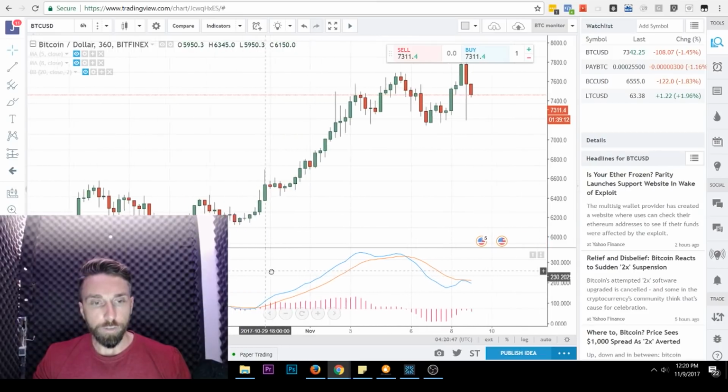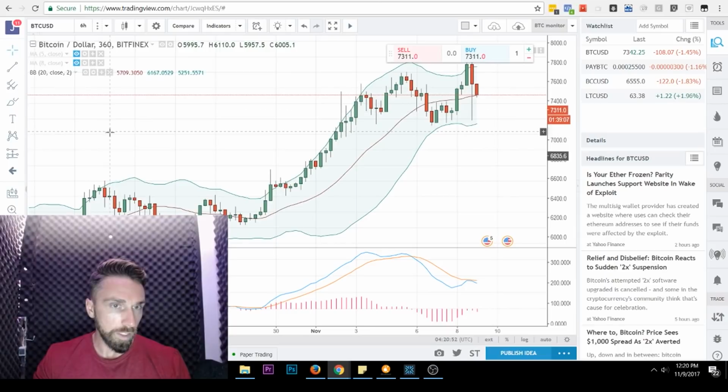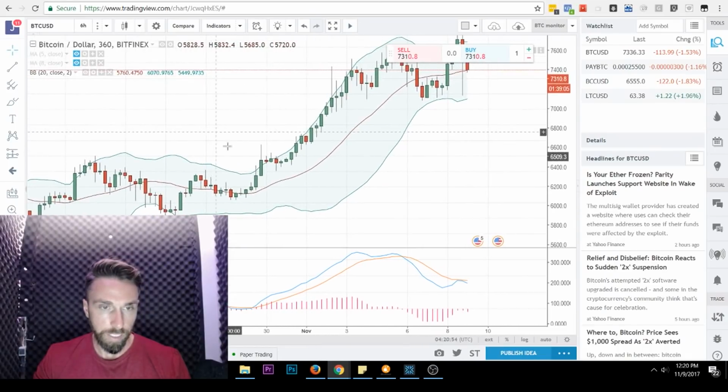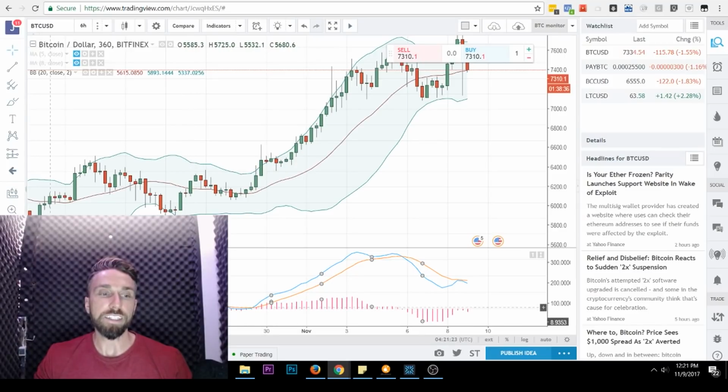Now, what you're looking for here, if we were to roll this in with Bollinger Bands, let's just see how these two work together. What we're looking at here is when the blue goes over the orange, in this case, then we're mostly looking at a change in the market. We're looking at a bearish market, and it's not guaranteed, but you can make a safe assumption that this is a bearish market.